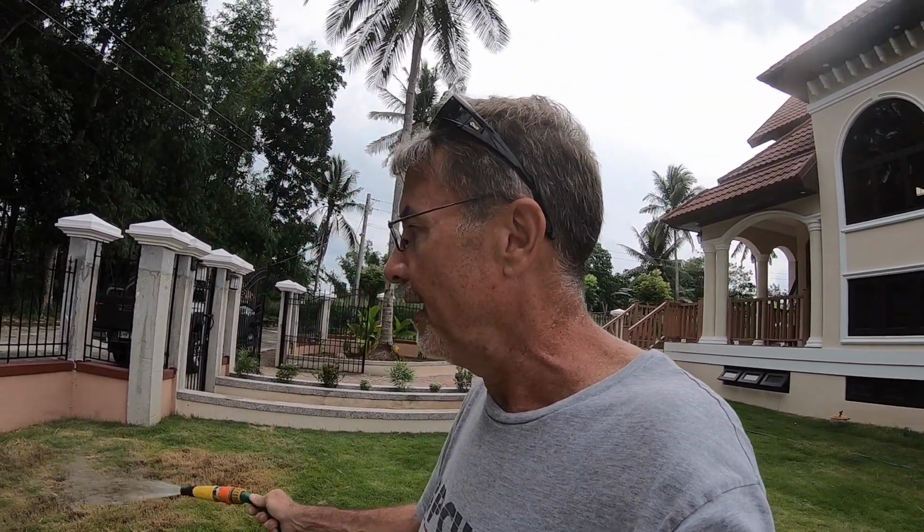I didn't put any of that nitrogen fertilizer down that I put in the backyard, but I might sprinkle a little bit of that if I know that we're going to get some rain. It looked like it was going to rain all day long. As a matter of fact, when Sheila and her family were leaving, it started sprinkling just a little bit, but nothing that I can call real rainfall.